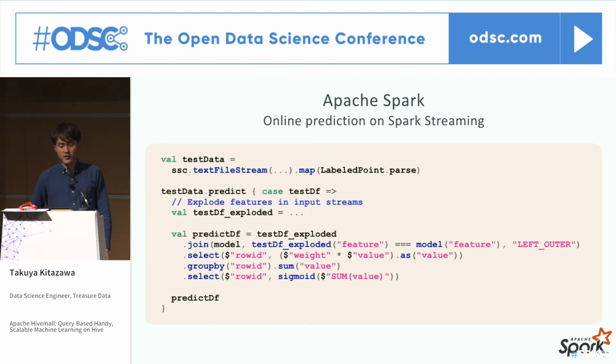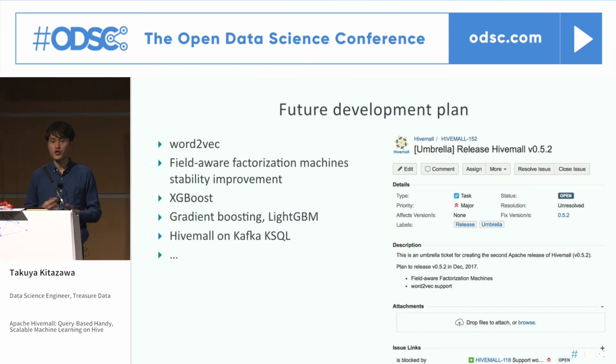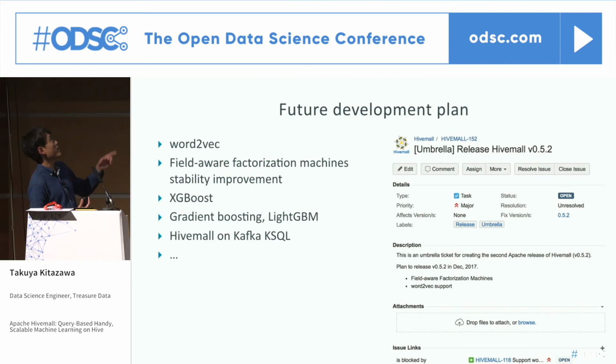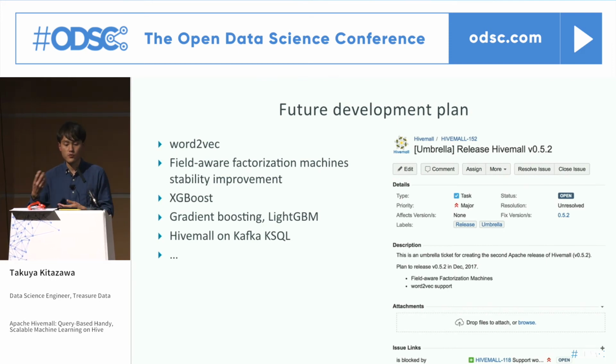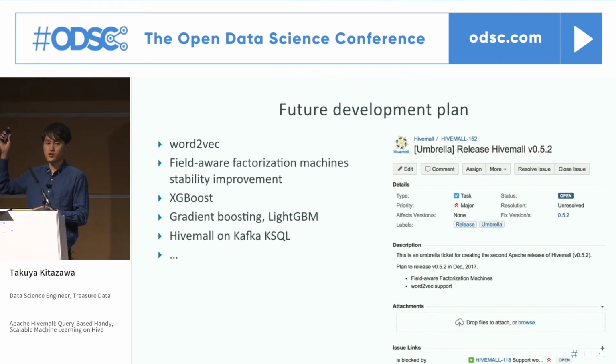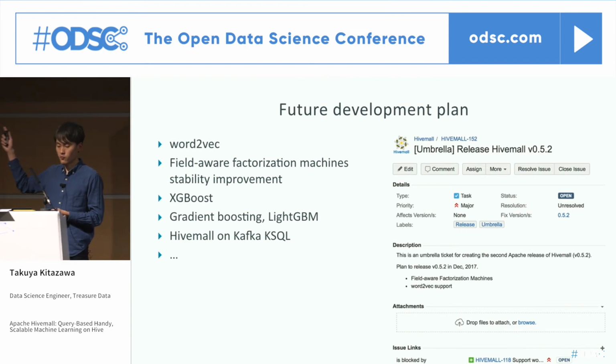Or, it's still under consideration, but we strongly want to apply Hivemall capability to real-time data processing or real-time prediction. So we are thinking to combine Hivemall capability with Spark Streaming. There are many future plans in Hivemall. For example, Hivemall is planning to support Word2Vec, which is already actually implemented, but it's not stable yet. So I want to try to implement it and improve that. Or an advanced version of the factorization machine method is also being developed, and we also try to improve its stability. Or XGBoost, gradient boosting, like GBM, will be supported inside of Hivemall.